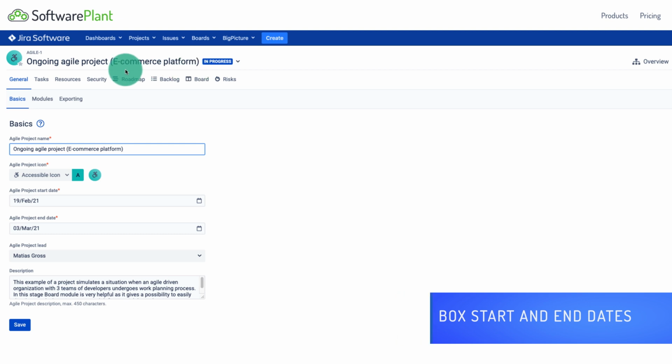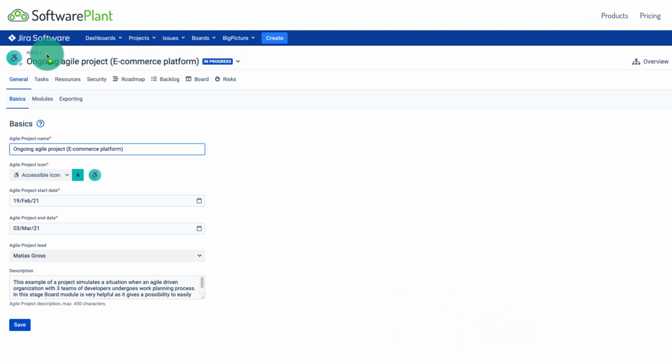When I say ongoing agile project, I mean this particular box, agile one. So that's not necessarily what we want to do, because in my case, while the duration is not that long, it might actually be a couple of months, a couple of years. So that's not what you want to achieve.